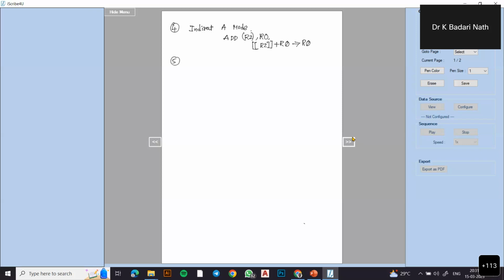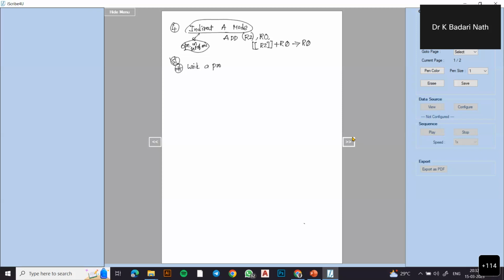This is very useful when you want to do any operation on a set of numbers. Any task you want to repeat multiple times, I can use this to do it. Now, before we continue with the fifth one, we will write a small program for this instruction and then continue. So I will continue with the program first.